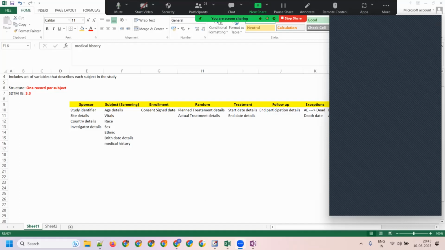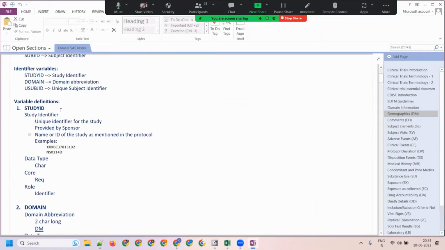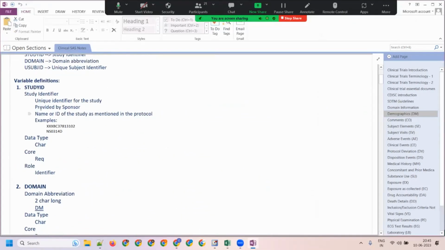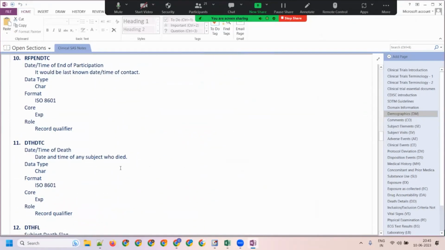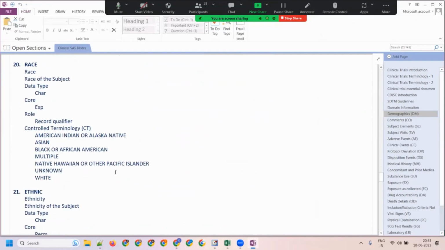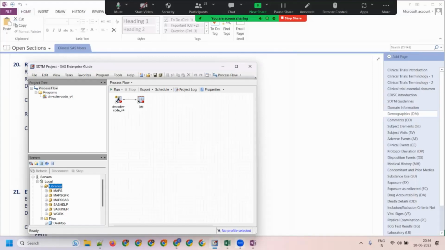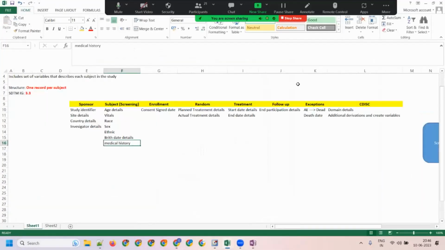Because, look at this. These are all the variables which are going to be part of your DM. There is no scope for adding diabetes details or any findings details. In ADaM datasets, it will be derived. Yeah, you are looking at the ADaM, not at this SDTM. Yeah, that's what I'm saying. SDTM is only for mapping, and you don't have scope for adding your baseline and everything. No way you can add it.